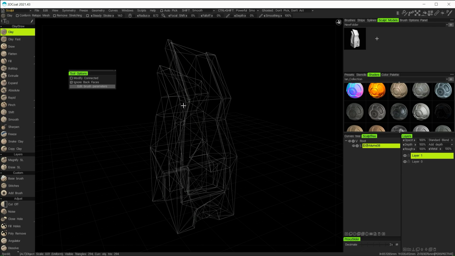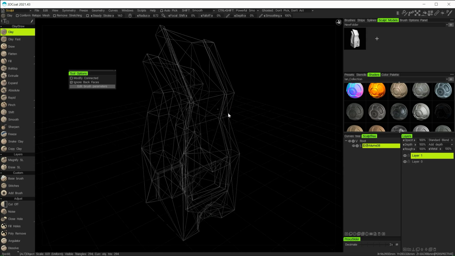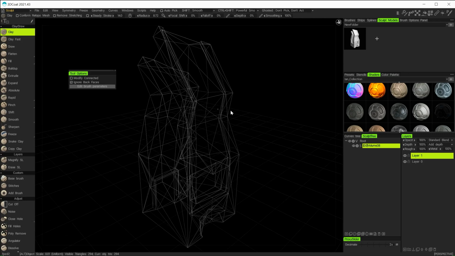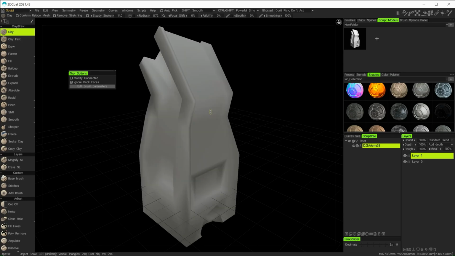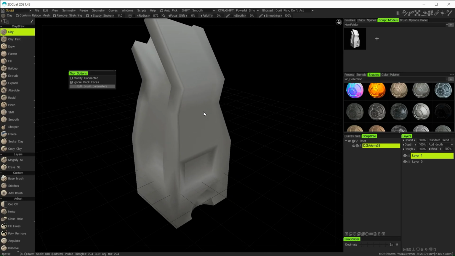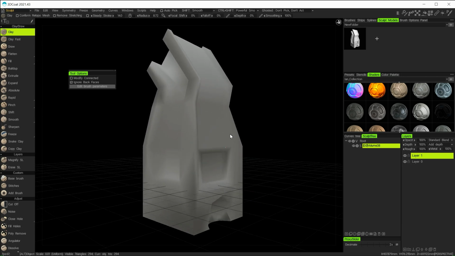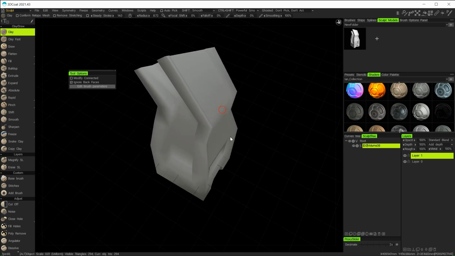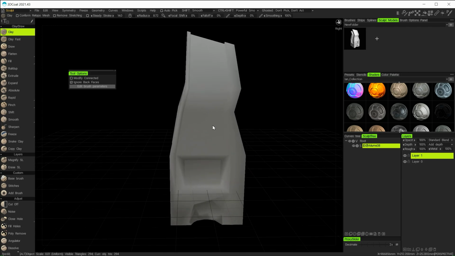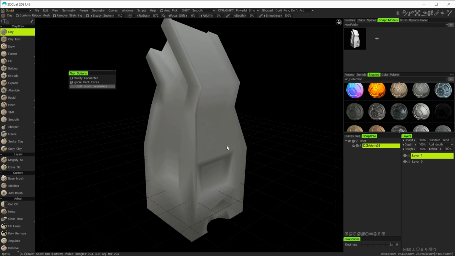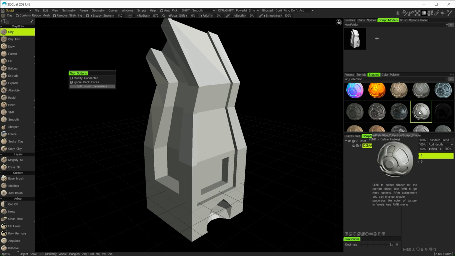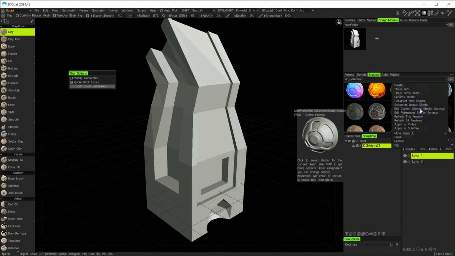So if I was to sculpt on this now, it wouldn't look very good because there's not enough resolution in there to do that. So if I hit W on the keyboard, I'll get back to my shaded view, and you'll notice that we haven't got quite the right shader set up for this. The normals are not acting correctly. So I want to see a cleaner version of this. So I'll use the shader here, and I'll select this particular shader, and I've just set this one up so it's flat shaded is the term it uses.